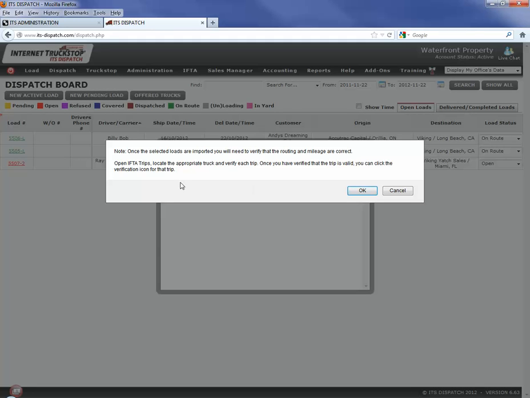It says here, once the selected loads are imported, you will need to verify the routing and the miles are correct. Open IFTA trips, locate the appropriate truck, and verify each trip. Once you have verified that each trip is valid, you can click the verification icon for that trip.